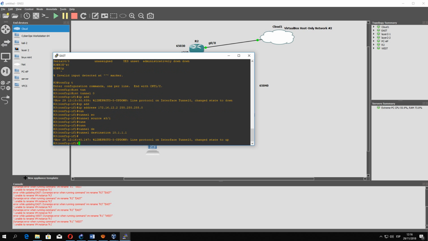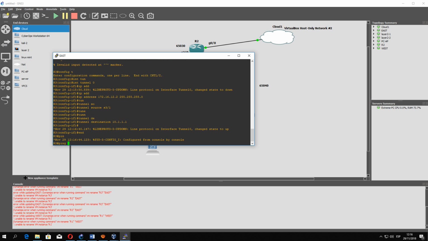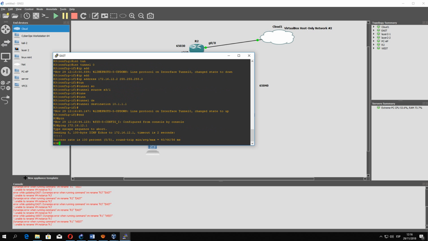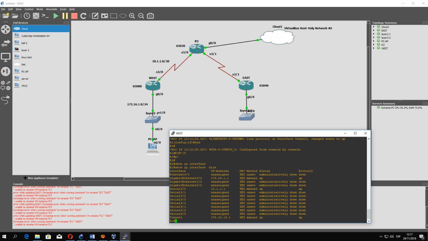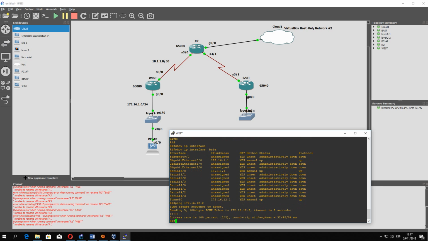And the tunnel should go up again, and now we will be able to ping from east to west 172.16.12.1, and backwards we should be able to ping from west 172.16.12.2 to east.